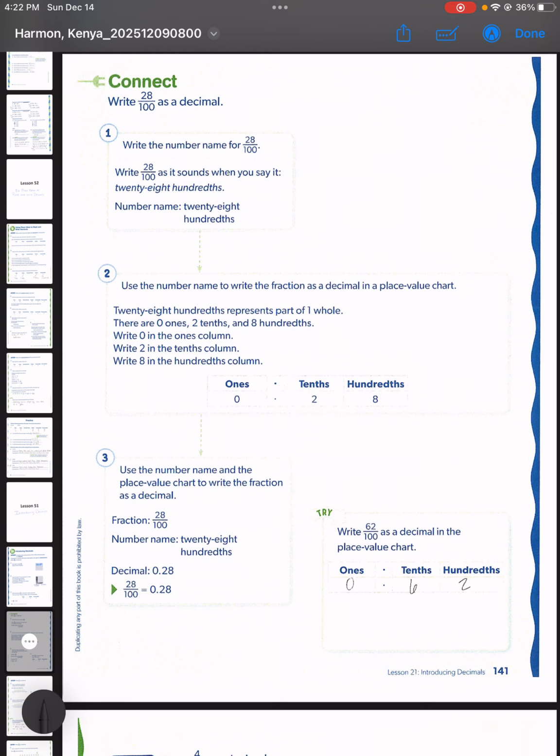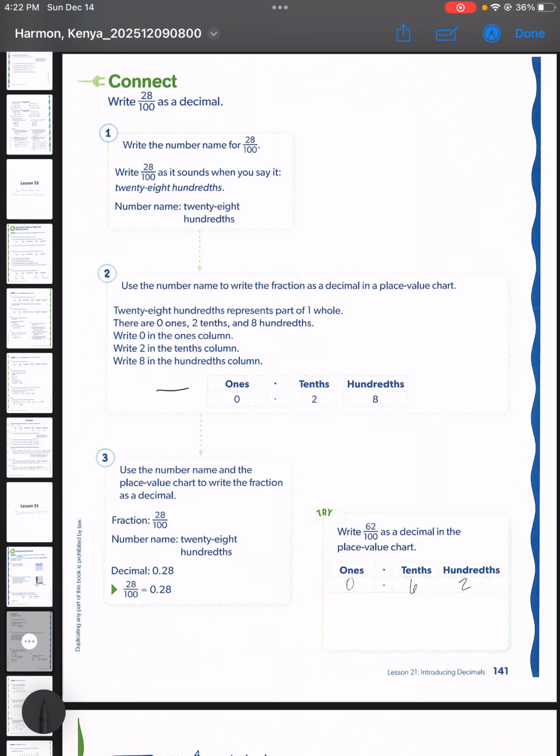As we jump into the next problem, this is a connection to the first example. I'm using that same fraction, but now I'm going to write it as a decimal without a model, without the grid. So first, students need to be able to read this appropriately, and you want to model it for them. I see 100 in the denominator, so I know I'm looking at hundredths, and there's a 28 in the numerator. So this fraction, the way I say it out loud, is 28 hundredths. The way I say it is the way I write it.